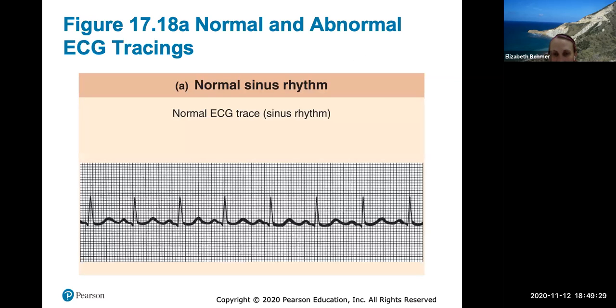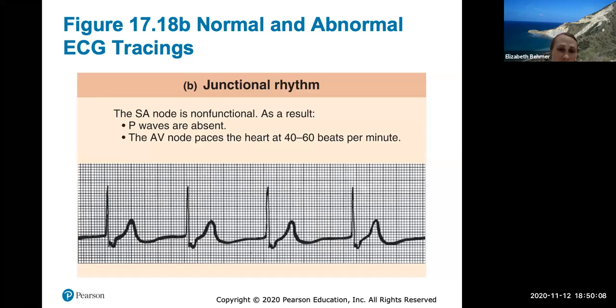So this is a great tracing. This is a normal ECG trace. We call this sinus rhythm. You can see it's easy to pick out the QRS complex first because that's the tallest blip of the depolarization. Right before that, we have a P wave, and the one after that is the T wave. The T wave is usually a little bit higher than the P wave. And you can see how every box stands for, I believe, 0.04 seconds. So you're able to measure the amount of time between the P wave and QRS complex, and then there's your T wave. So this is normal sinus rhythm.